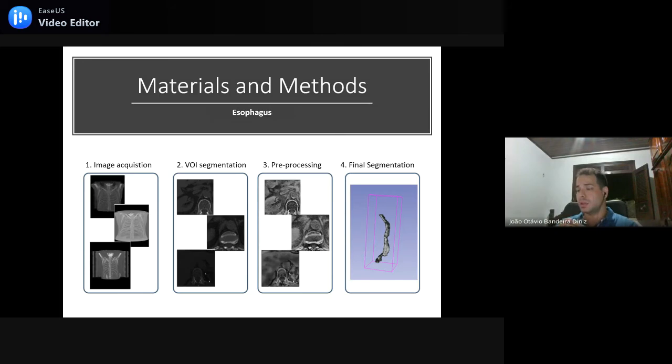To the esophagus, we propose a method that overcomes the problem of the highlight between esophagus and other organs, né? The wall between esophagus and other organs is not very highlighted. So we propose the use of a pre-processing where we use a bilateral filter to make the highlight of this wall and make better input images to the final segmentation. So we also made an initial segmentation based on Atlas register, and then we highlight this organ by two filters, histogram equalization and bilateral filter, and after that we use a UNet to make the final segmentation.